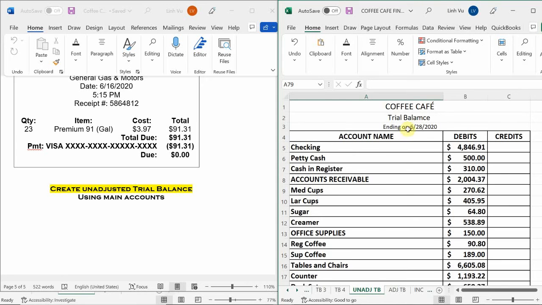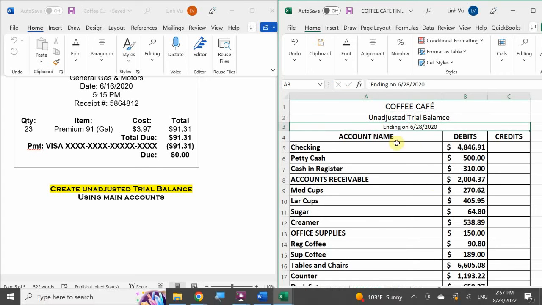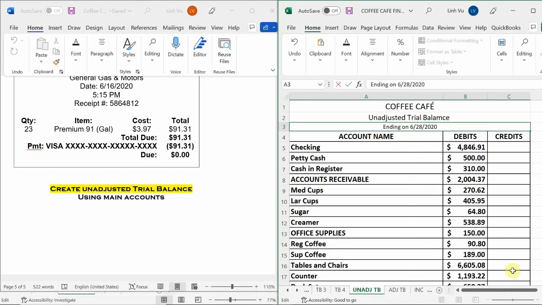So again, I'm going to go ahead and modify this. Right now it says trial balance. We want this to say unadjusted trial balance, ending on June 30th, 2020. So that's that there.